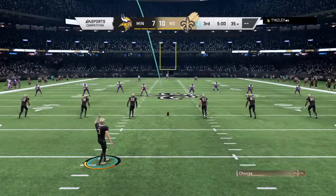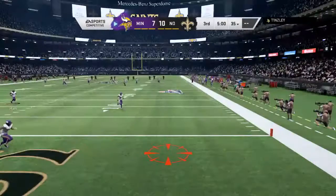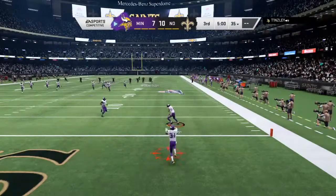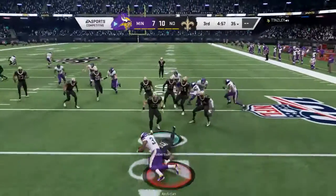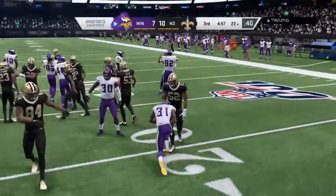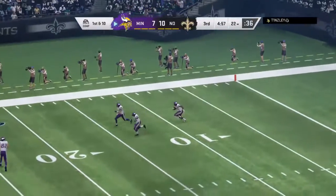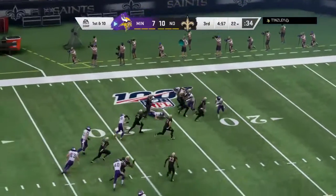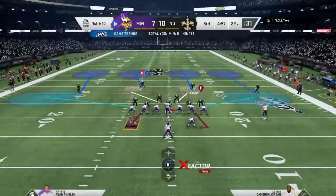Thank you, sir. A field goal separates these two teams as we come back for this second half, set now to go for the third quarter. The Saints have the lead and set to receive the kick. And he's up past the 20 to the 22-yard line. The Vikings take over first and 10 at their own 22-yard line. Here are the Vikings now to start their next drive.